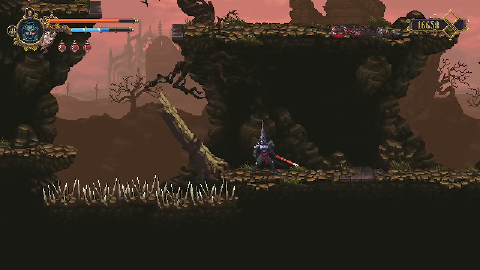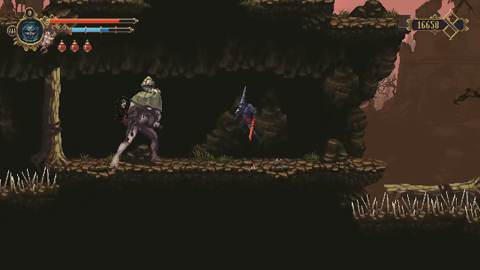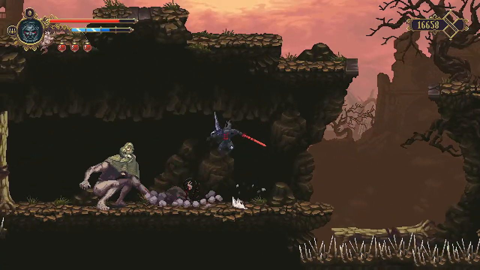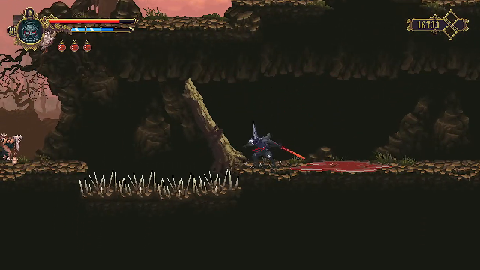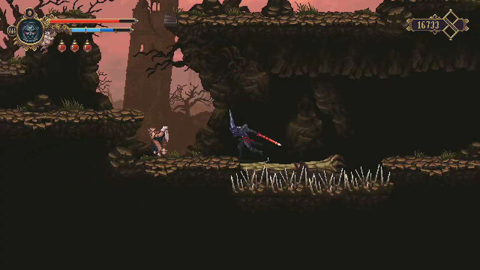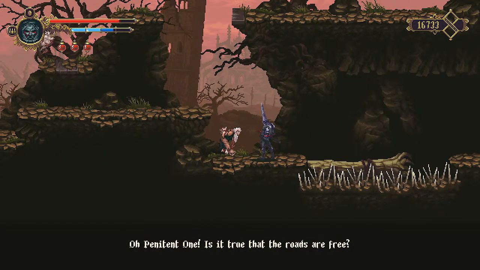Let's go ahead and knock this log down or whatever, and then we're going to destroy this guy over here. Perfect. And then we can go talk to Redento. Hopefully he can jump.